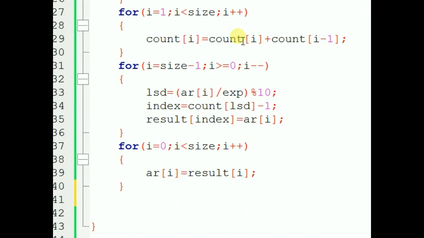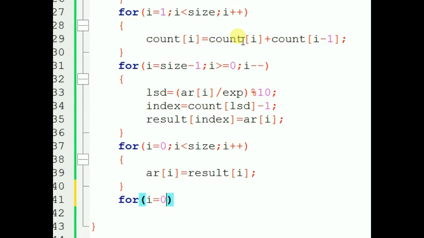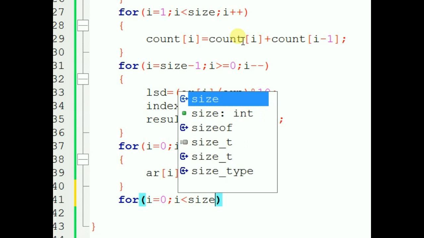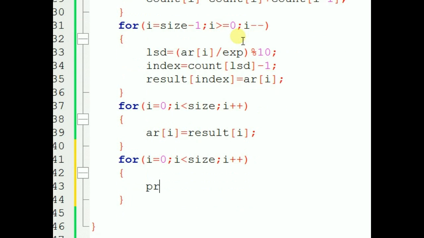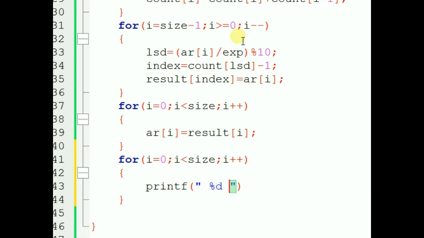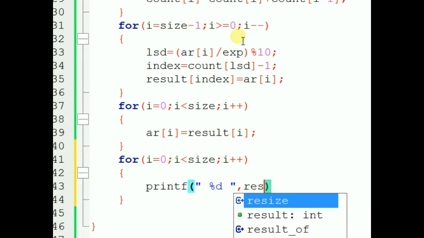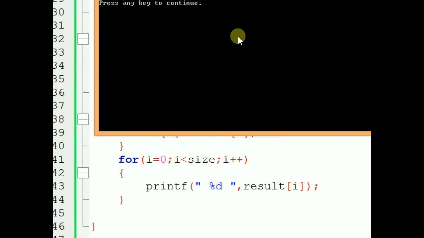For i equal to 0, i less than size, i plus plus, printf %d, comma result[i].